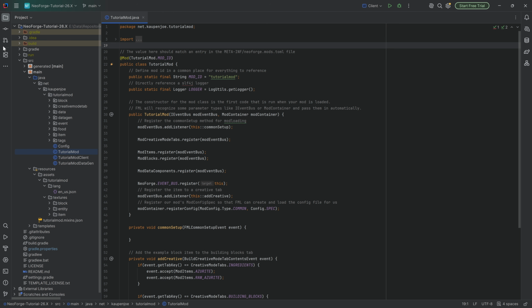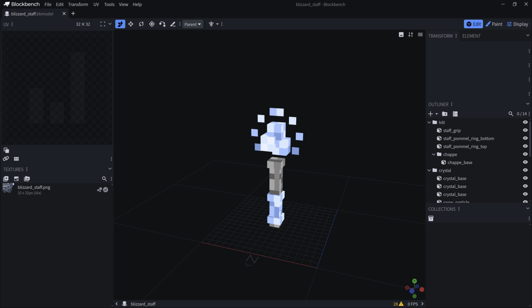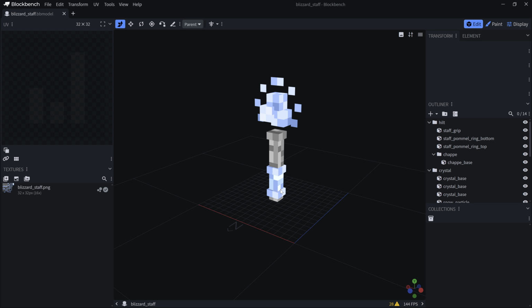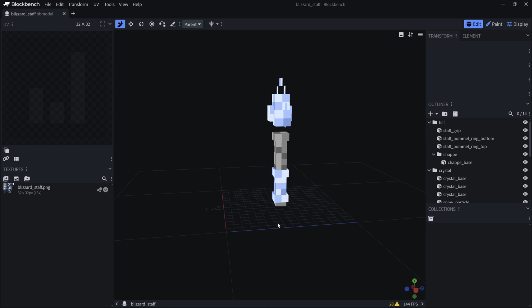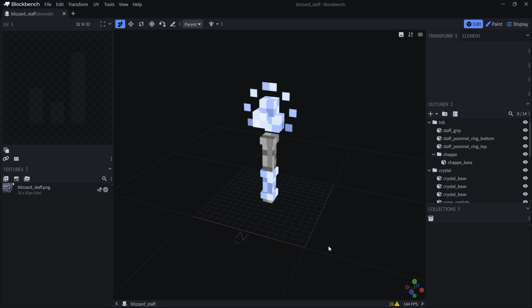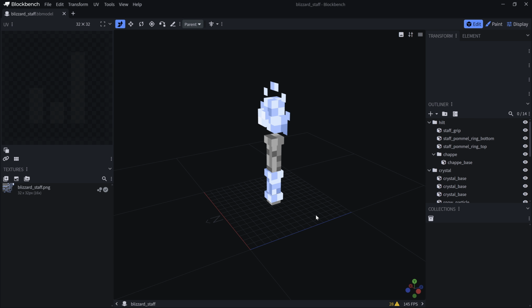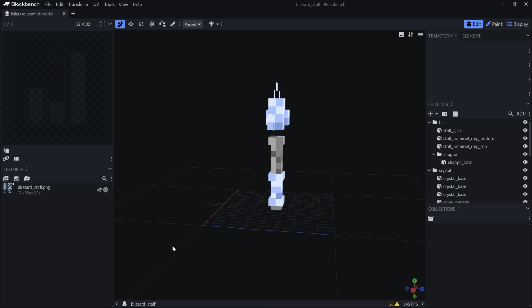Now for it, you're going to need an extra program, and that is Blockbench. Now you may or may not already have this, but I will of course link it down below. It is basically the 3D voxel editor to add 3D item models, block models, even custom mobs, and all of those things you can use Blockbench for, and it's going to be real cool.